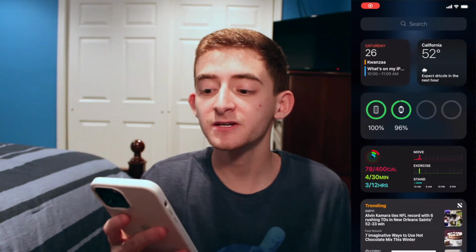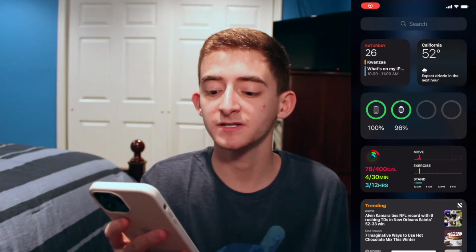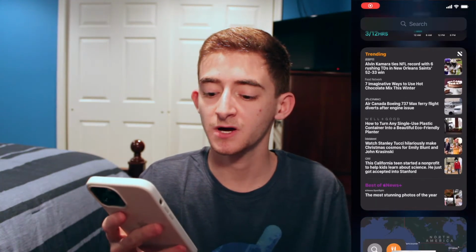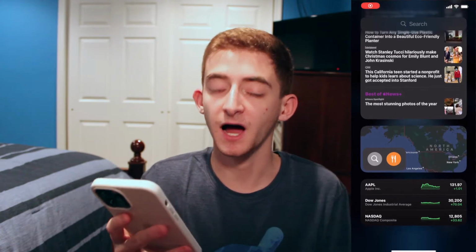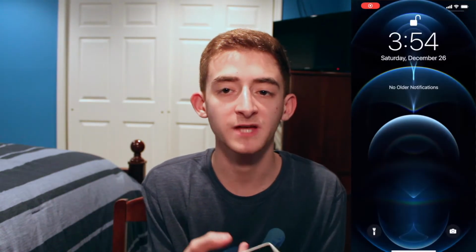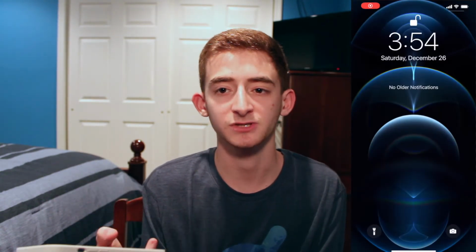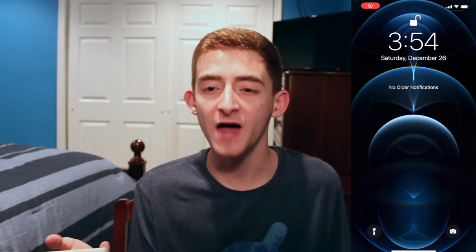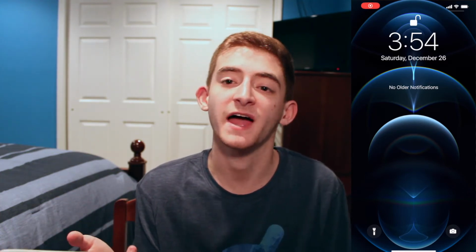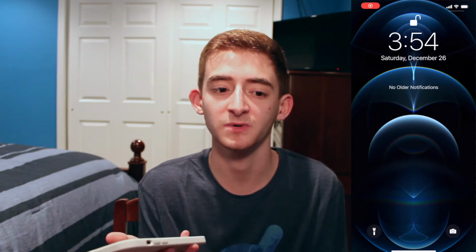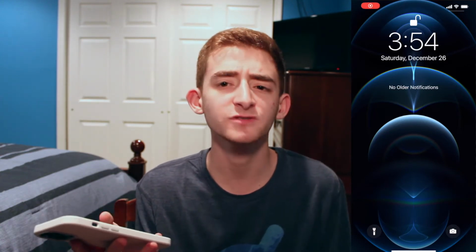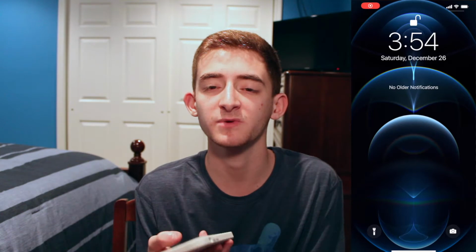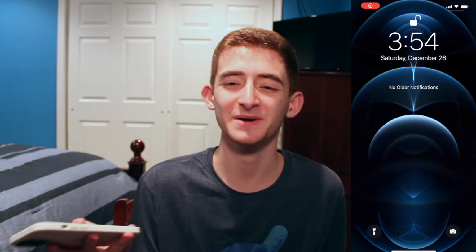So now if we swipe over to my today view and scroll up to the very top, we have calendar, then we have weather, then we have batteries, fitness, news, maps, and stocks. So these are all pretty default ones that come when you get your phone and you set it up right out of the box as a brand new iPhone. So that's honestly why mine is the way it is. I have removed some of them though because I don't need tips, or I don't have screen time set up because that would just anger me with how much I use my phone. So that's why mine's not there.